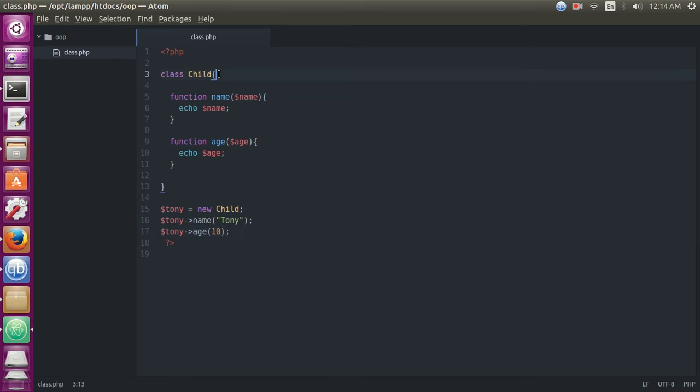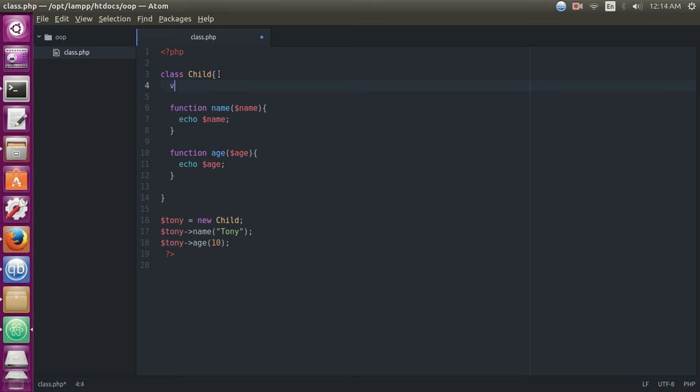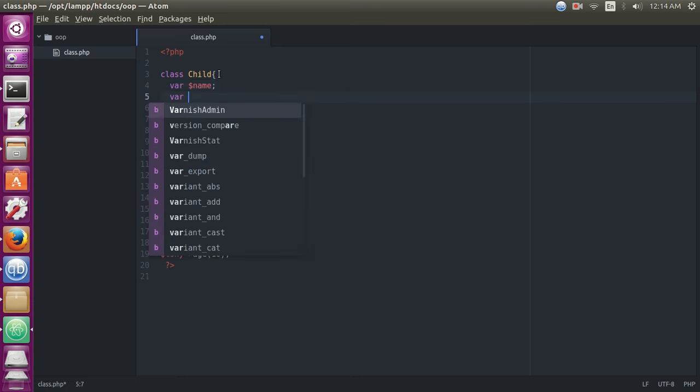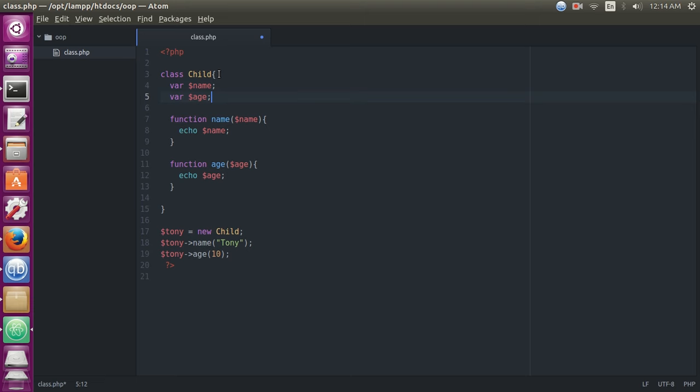Now what about the data members, that is the variables? You can use the var keyword to create the variables within a class, like name, var age. As we have defined these variables in a class, these are class variables, and if I define a variable here, like name, these are function scope variables.